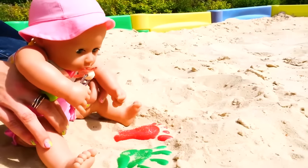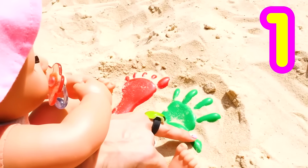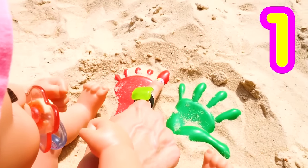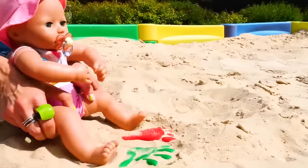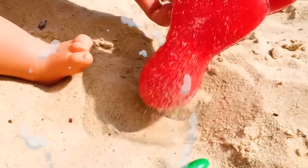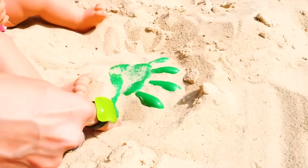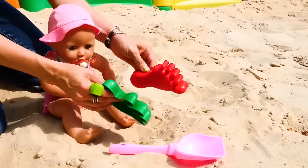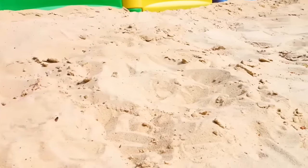Look. Count the fingers. 1, 2, 3, 4, 5. And toes. 1, 2, 3, 4, 5. Fantastic. They're molds for sand. Come on, let's get going.